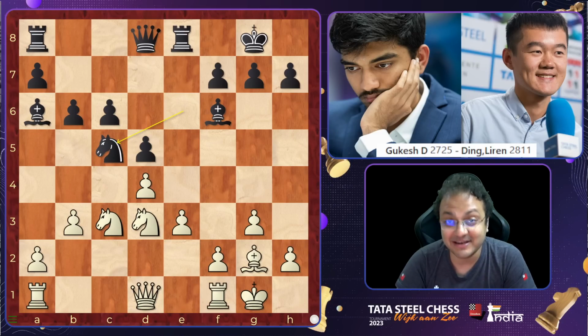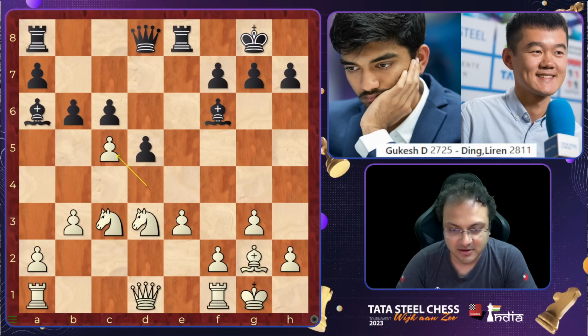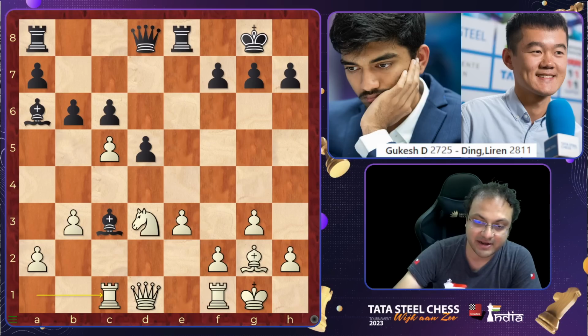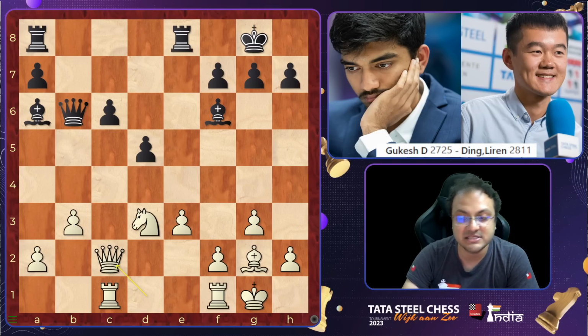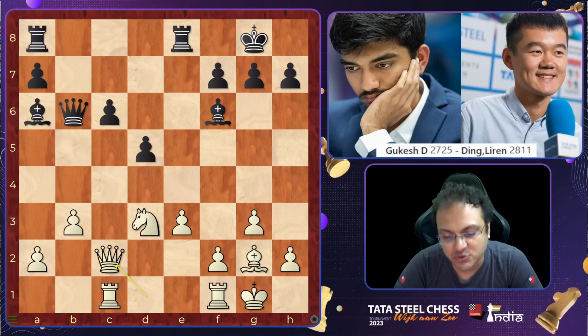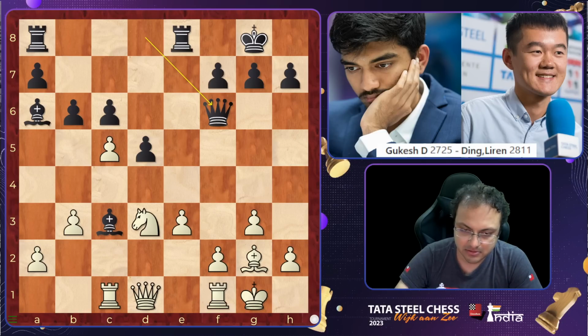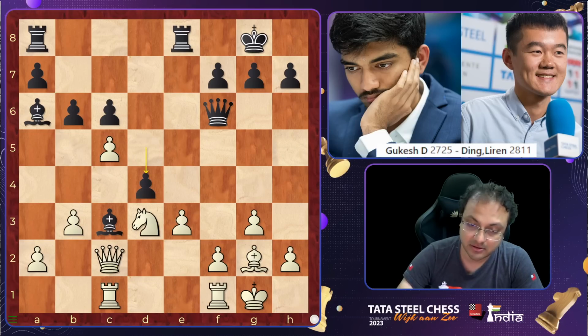Knight to c5. Well, did you even spot it? Because this works thanks to this knight which is loose on c3. Take on c5, bishop c3, and now he went rook c1. I liked Ding's next move, which was very cool. He went queen f6. The main point is that if you play bishop f6, then I can take. Now c6 is hanging, so you take with the queen, queen c2, rook d1, and white is doing pretty well here. So he played queen f6, queen c2, and now the next move again is very important, d4.